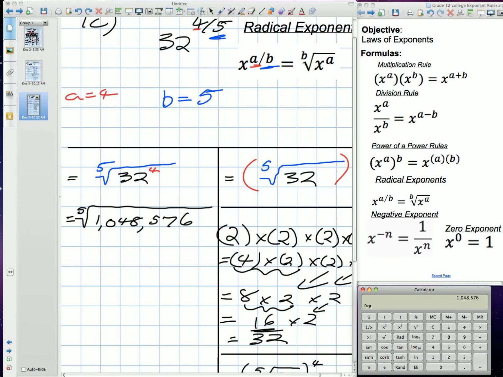Now, for many of you, this is going to be new to you, putting a fifth root in a calculator. Okay? So when you go to put a fifth root in a calculator, you're going to be looking for a symbol that has an x before a square root sign. So here I have my square root sign, but I need an x before it. So I'm going to look, sometimes it's the shift of that button.